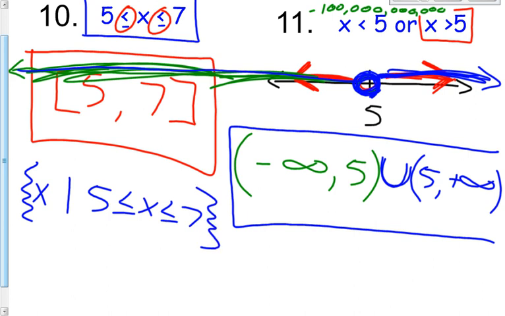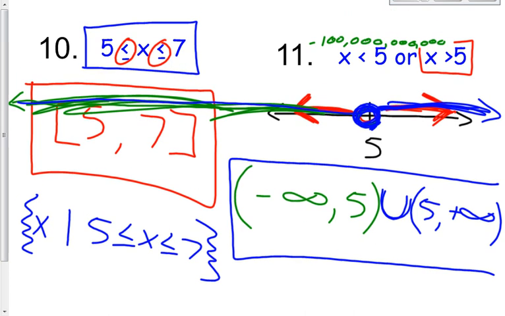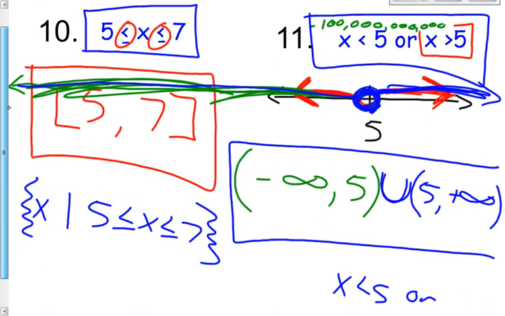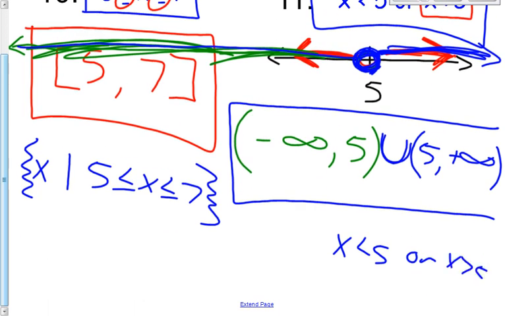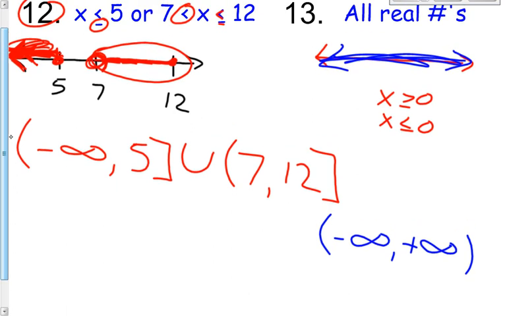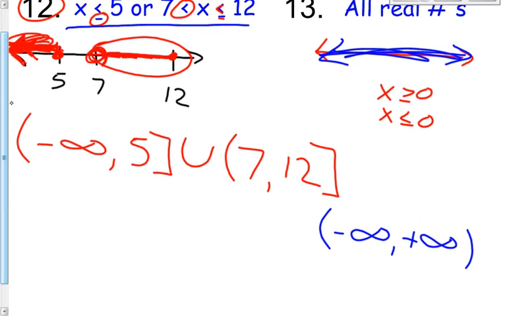This next one, we could write this down, class. Actually, why don't we do that? I'll come back to this one later. We'll say x is less than 5, or x is greater than 5. And then what you do here, x such that, and then you're going to have your brackets. Last two. You're going to write this whole thing down with x such that in front of it. X is less than 5, or 7 is less than x, which is less than or equal to 12. Put that in brackets.